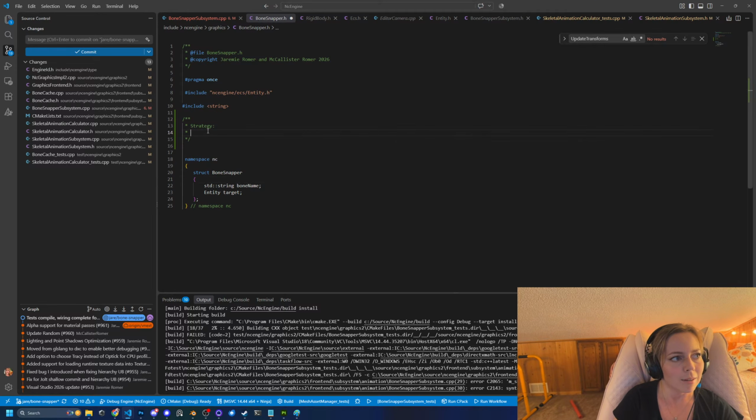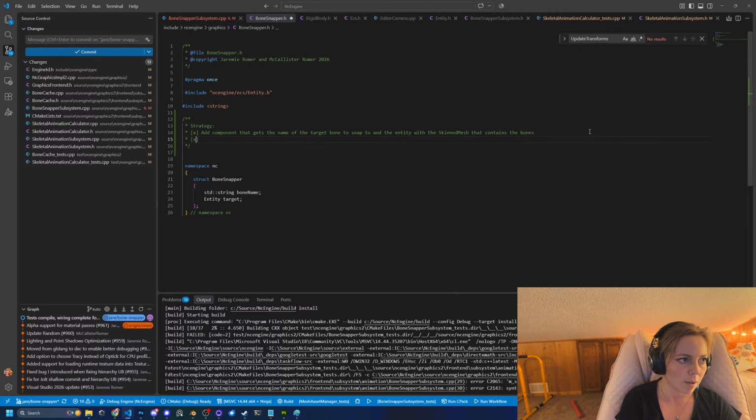Thank you. All right. So the strategy is, maybe we'll make a little checkbox here. So add a component with the name of the target bone to snap to, and the entity with the skinned mesh that contains the bones. Done.